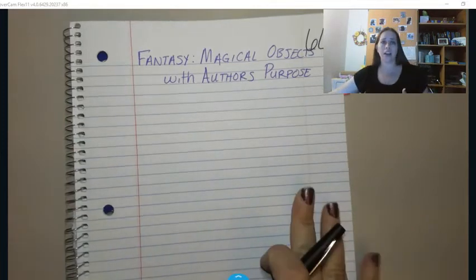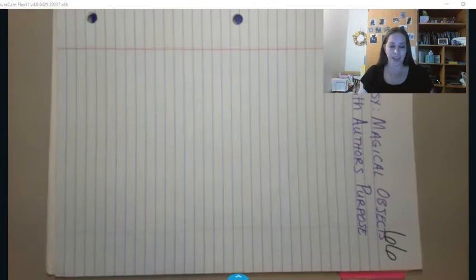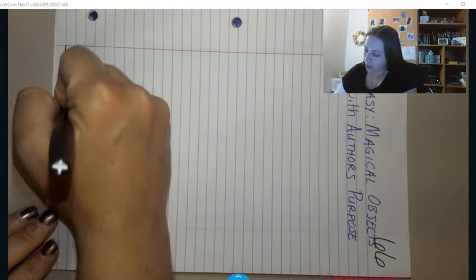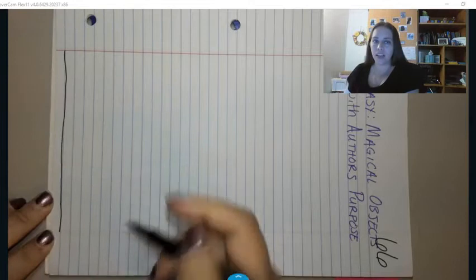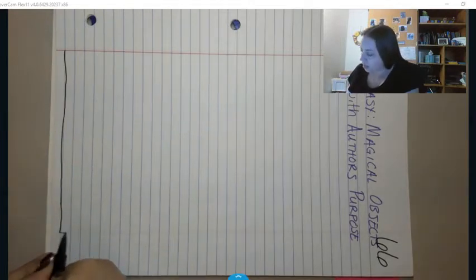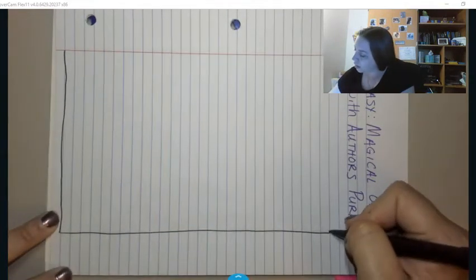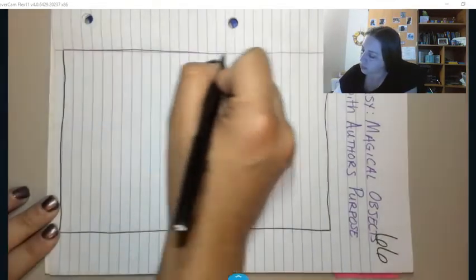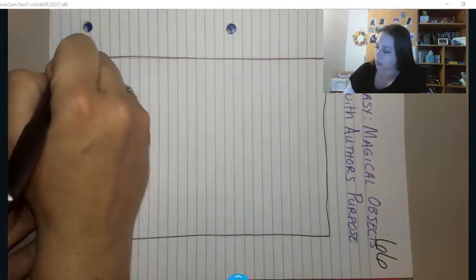So we're going to go ahead and take our notebook and twist it around so that way I can make my nice, lovely chart. I know you guys are so excited about the chart, right? All right, so I'm going to take my paper and I'm going to start over here. I always start at my red line. I go all the way down to my next red line because it makes it a nice, easy way for me to follow. Then go up to the red line so I know where to stop. There it is, all nice and neat. I'm going to make a very thin row at the top.